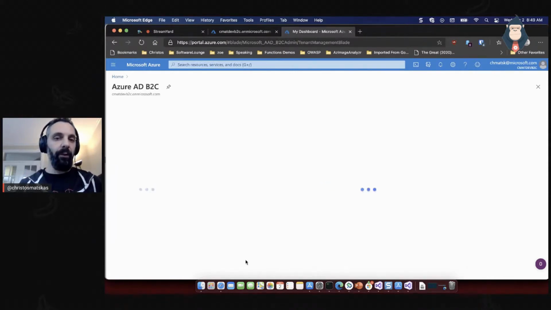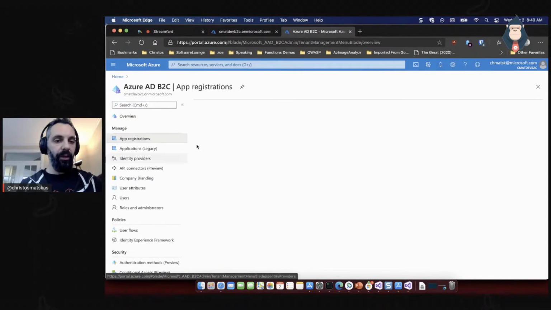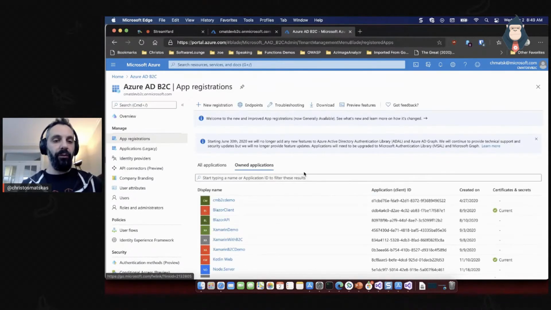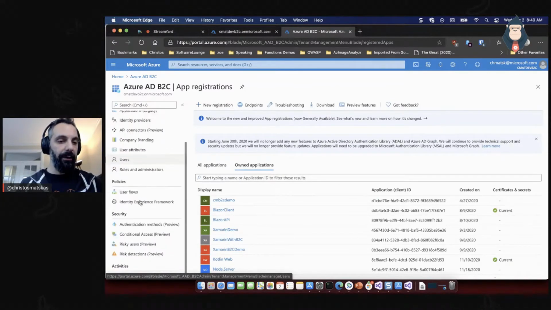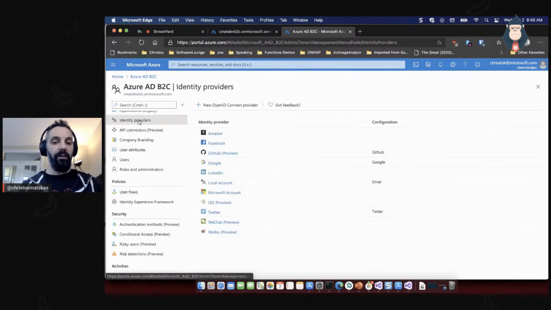We'll have a very quick look at the sign-in policy. The app registrations are here. This is where you configure or create new app registrations for your solutions. And inside our identity providers, I can define my identity providers once. You can see I have GitHub configured, Google, local accounts, and then Twitter.